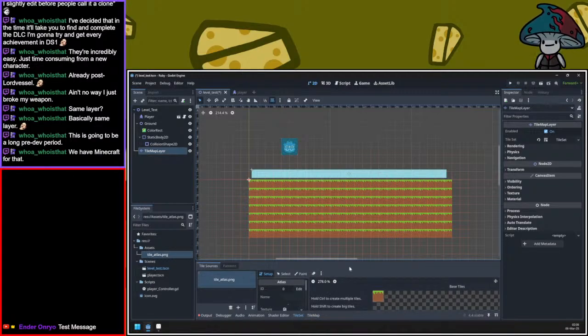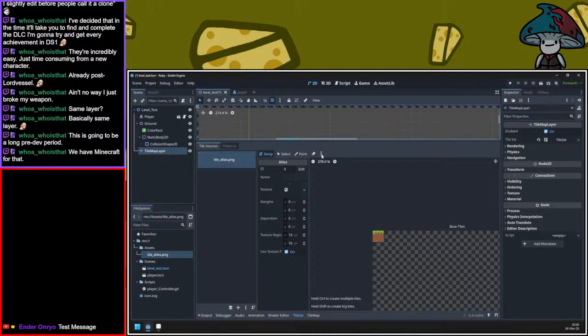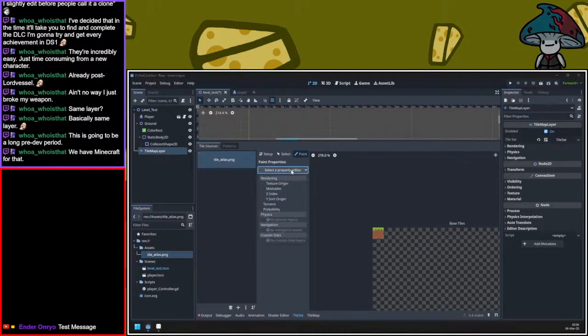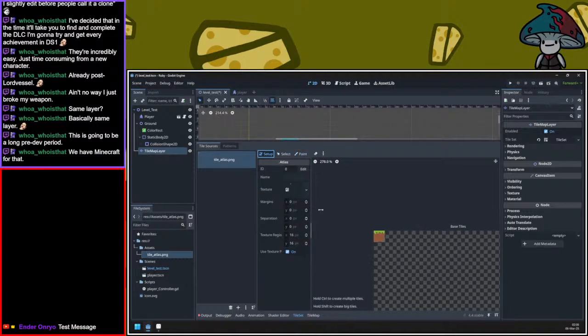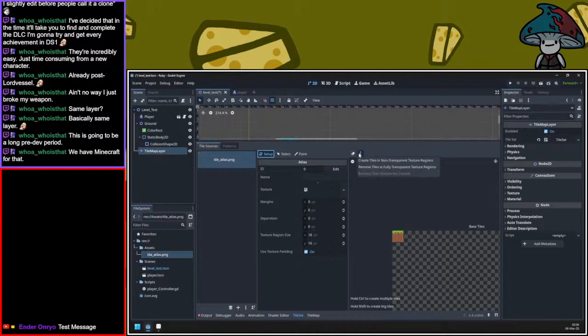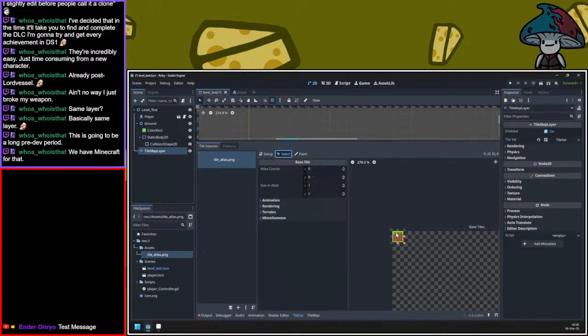Tile set. Paint. Terrains? No. I want you to have collision. No physics layers. Can I add a physics layer? Okay, select tiles. Miscellaneous terrains rendering.